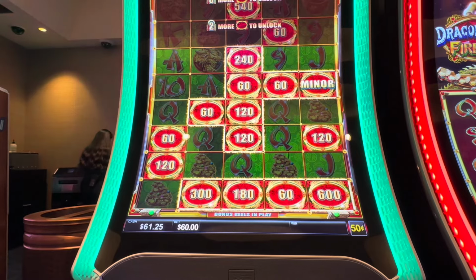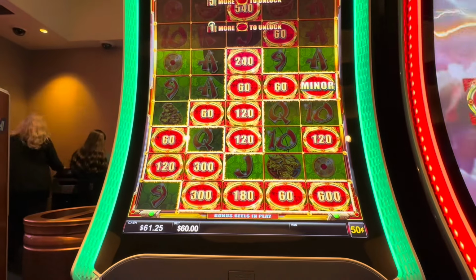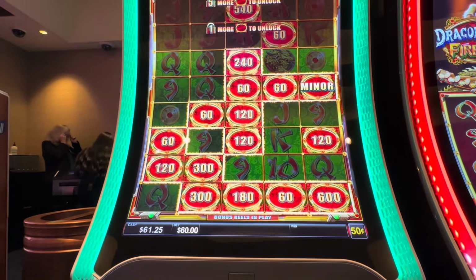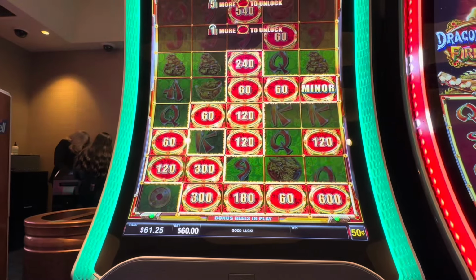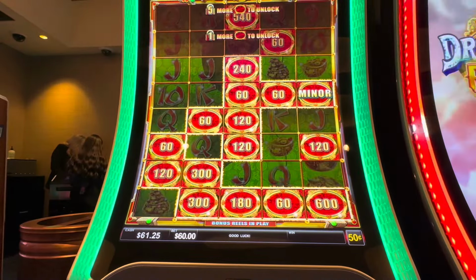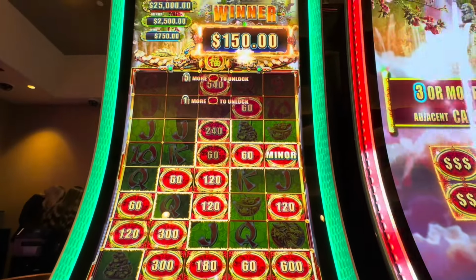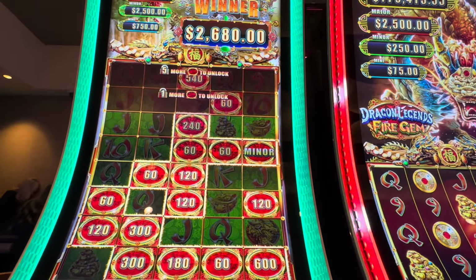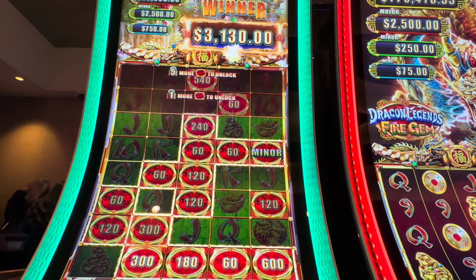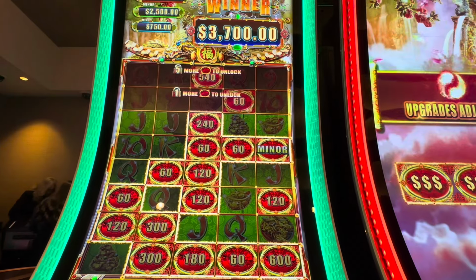Gorgeous, gorgeous. Give me an upgrade here or here. Might be one of these short bonuses or just fire gems or no upgrades. That's it. All right. Still nice. We've got the miner. It's at least $3,500. $3,700. What a beautiful day at the High Limit Room.